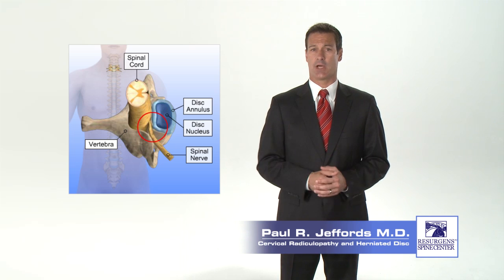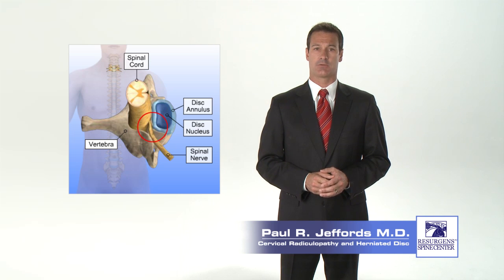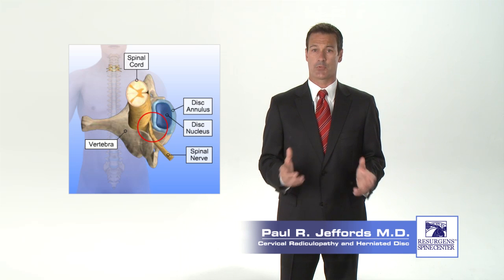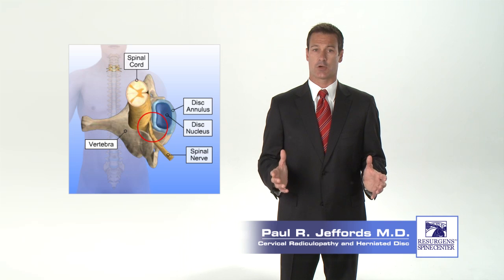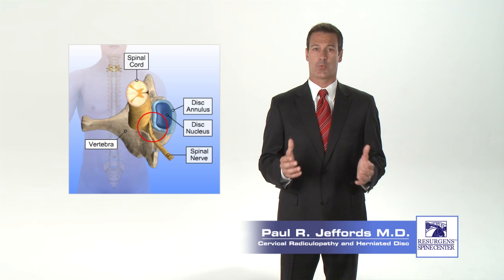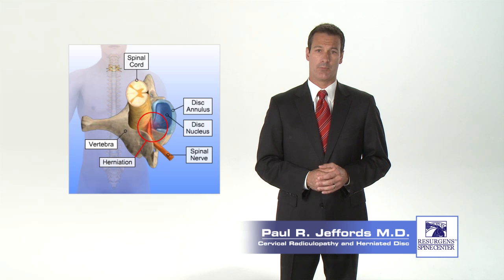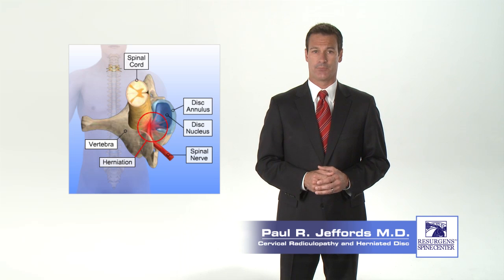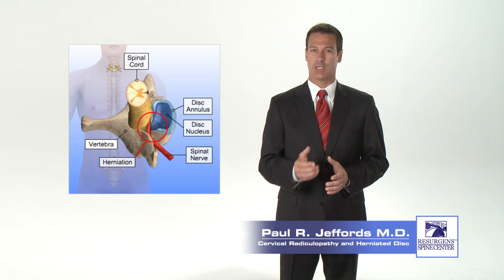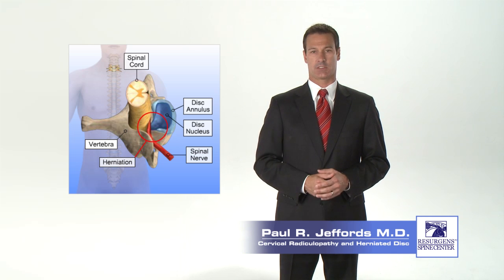This is mostly determined by genetics. With normal aging and disc degeneration, small tears in the disc's outer annulus develop and slowly enlarge over time. The annulus becomes weaker, and pressure from the inner nucleus may cause the annulus to start to bulge. Eventually, the tears in the annulus may become large enough so that a portion of the inner jelly-like nucleus can push completely through the tear backwards into the spinal canal or into the foramen. When this happens, it is called a ruptured or herniated disc. Occasionally, trauma or an episode of heavy lifting causes sudden rupture of the disc, resulting in a more rapid onset of symptoms.